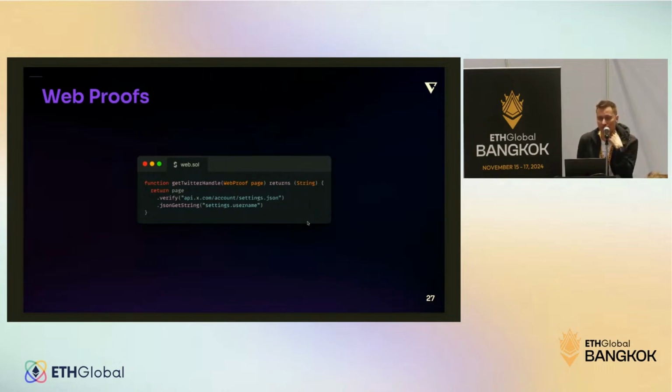So this is the power of web proofs. You still need to trust a notary, which is basically a private oracle. So that's something to keep in mind. Of course, you can run a network of notaries, and we are building that. So that's going to happen. But yeah, these are the security trust assumptions that are important to remember.